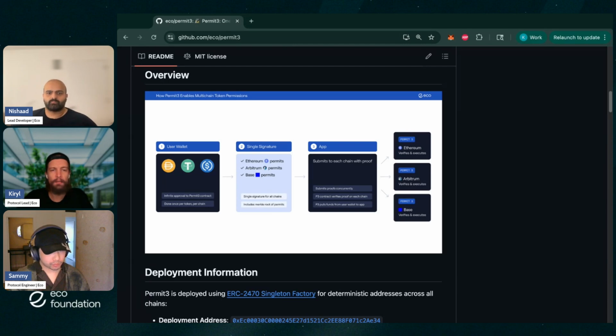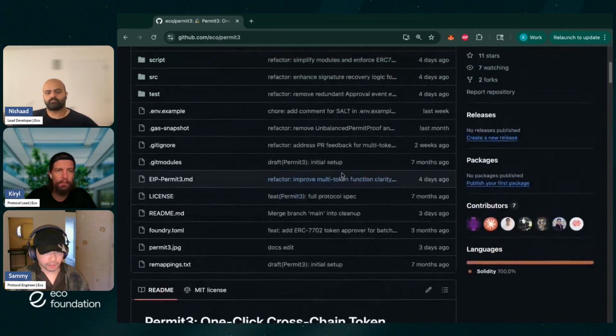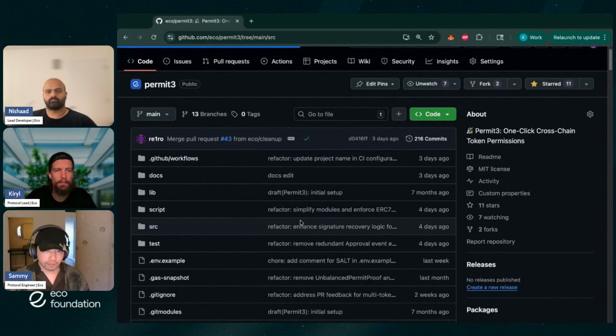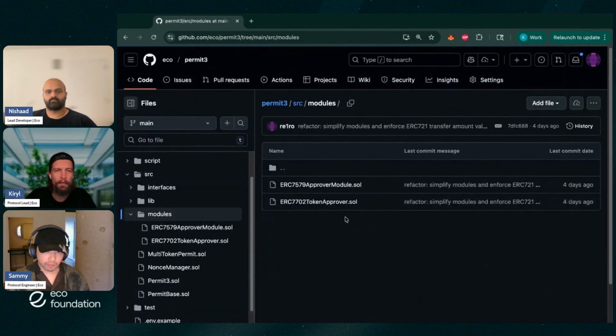And also, in order to improve the initial setup, we created some integrations with smart wallets. We have ERC 7702, which basically, if the user does not have a smart wallet upgrade but wants to create a one-time integration approval for all the tokens for Permit3, they can just upgrade their account to the 7702 token approver that allows anybody on the user's behalf to create infinite allowance for their ERC20 tokens to the Permit3 contract.